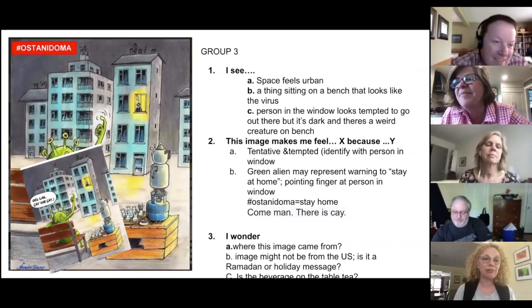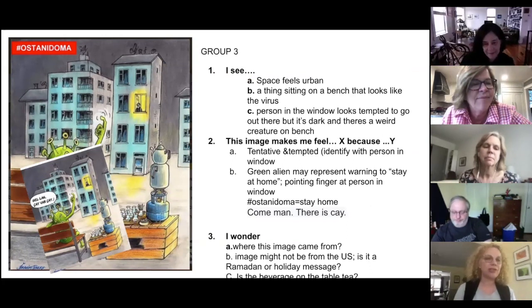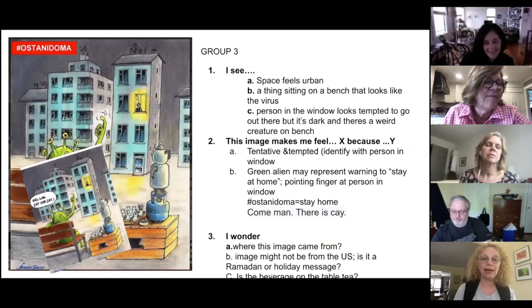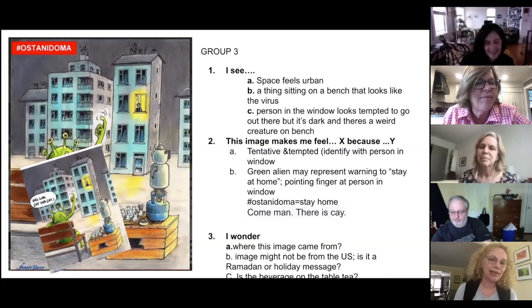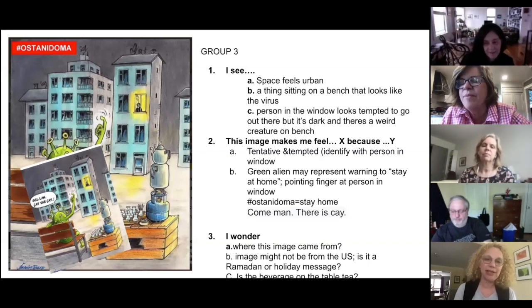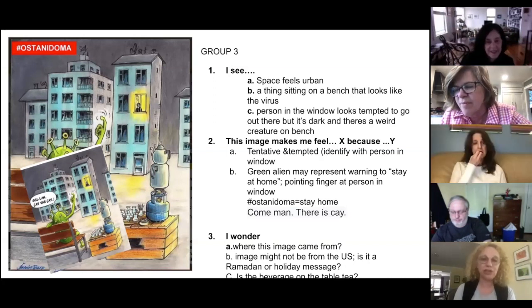So it's possible that the hashtag Astana Doma, or stay home, is not on the original, and was pasted on there by other folks who shared it. In other variations, it says, I cannot say this, this is an older version of what I've been continuing to work on. It really is in that thought speech bubble. He's saying, come man, there is T, not K, and that's in Turkish.